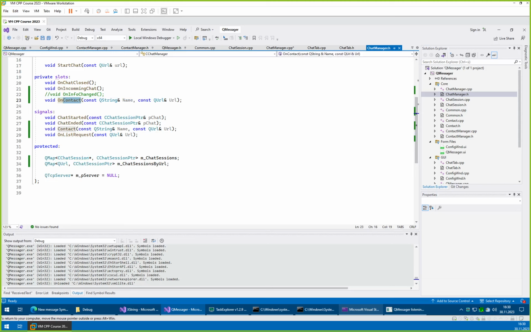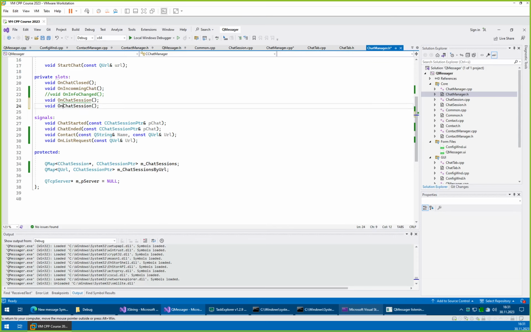on text session. Let's call it on text session. Or we could call it on chat session, and the other one would be on file session. Let's call this on chat session. We don't need the arguments anymore because the other one will be on file session. Because now we have a defined sender, so this simplifies things.